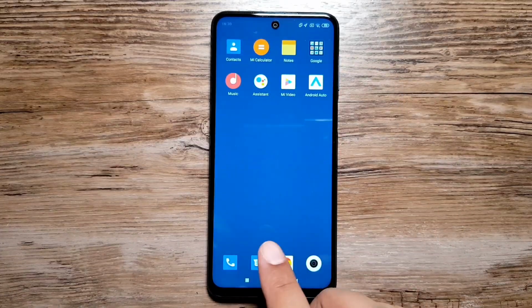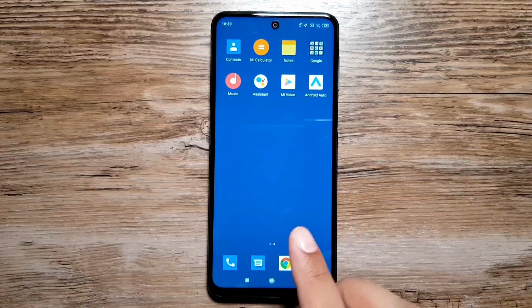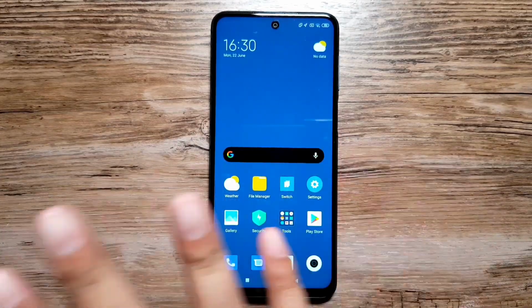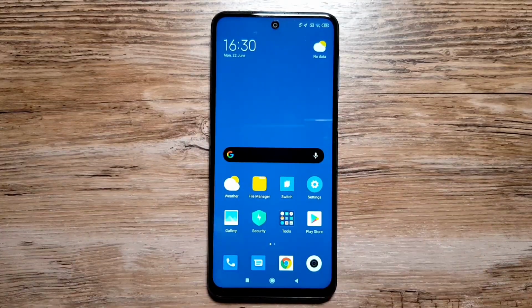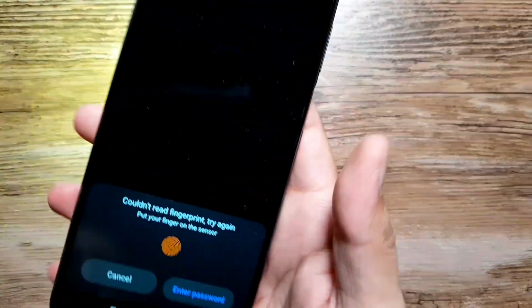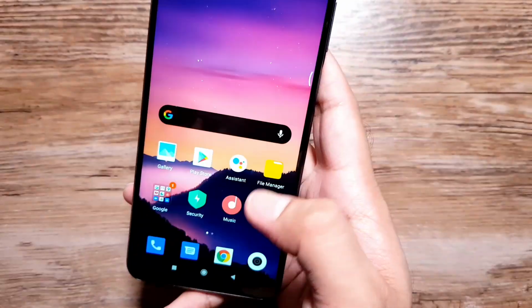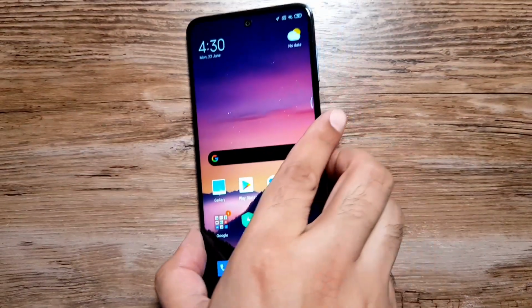Now you can set it up just as your first space was or your primary space was. You can set it up, you can download apps, you can have a completely different profile here. And when you want to switch to the first space, your primary space, just tap here and it will take you back to your first space. And now it requires my fingerprint scanner, so let's do that, and there we go. And now we are back in our primary space.